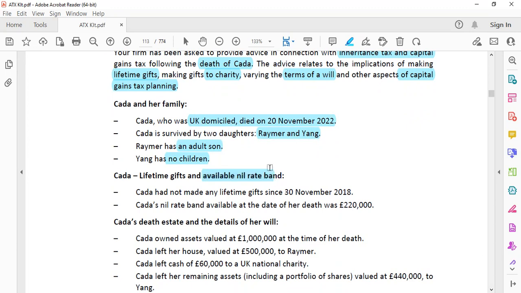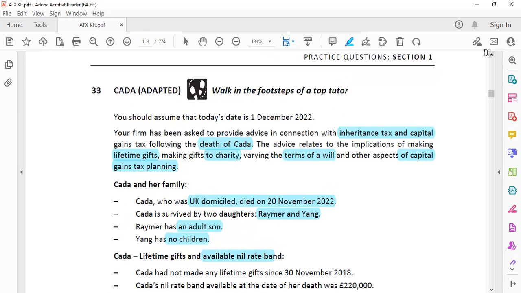And one of the benefits of a lifetime gift is that if it has been given to someone other than a charity, it's called a potentially exempt transfer, so there will be no tax. And even if the donor survives, you still get some relief, which is called taper relief. If the donor dies within 7 years, then this potentially exempt transfer will be taxable. Otherwise, it will be completely exempt.